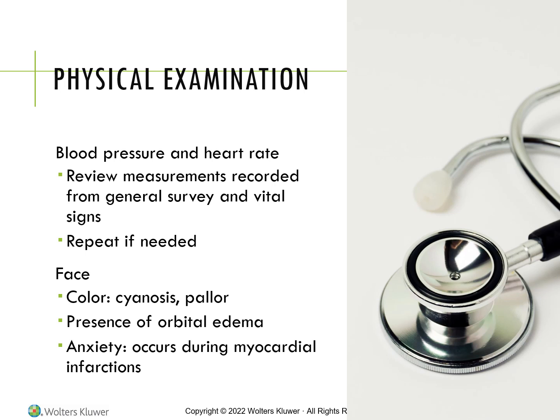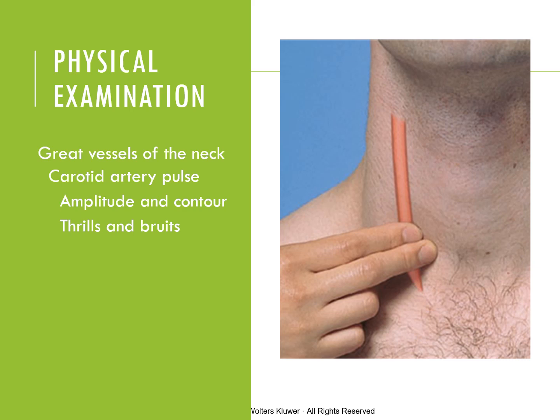You will also inspect the precordium, or the area around the heart. We will learn more about inspecting and palpating the chest in lab. In lab, we will learn how to palpate and auscultate the carotid arteries with normal and abnormal findings. You will auscultate the carotid arteries with the bell of the stethoscope. You will also check for thrills and bruits.